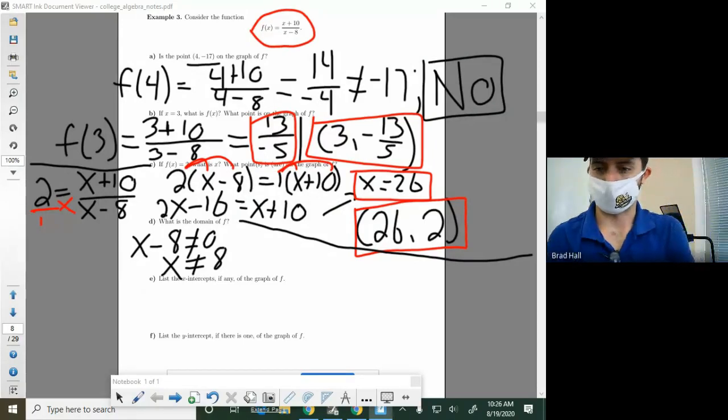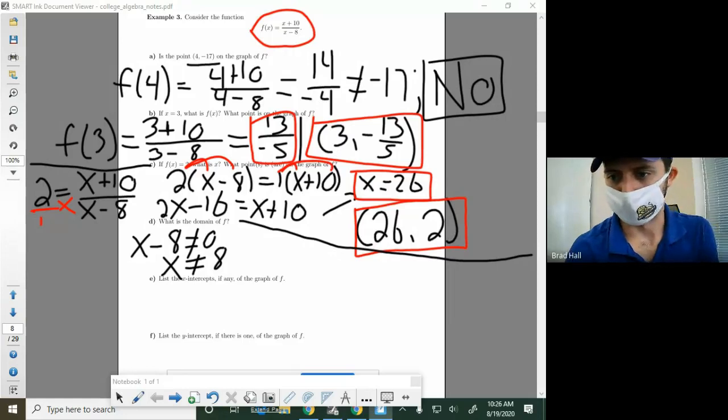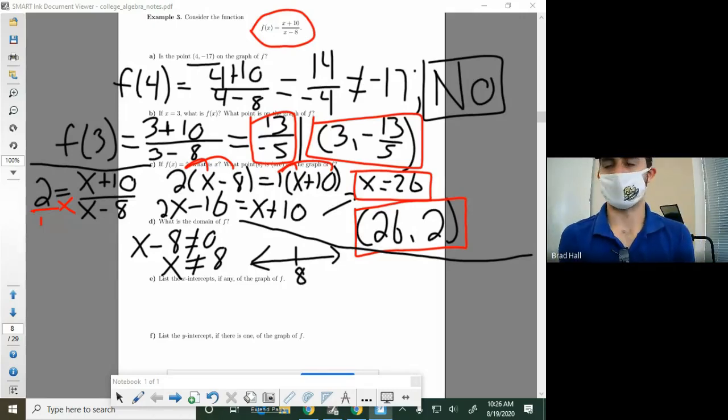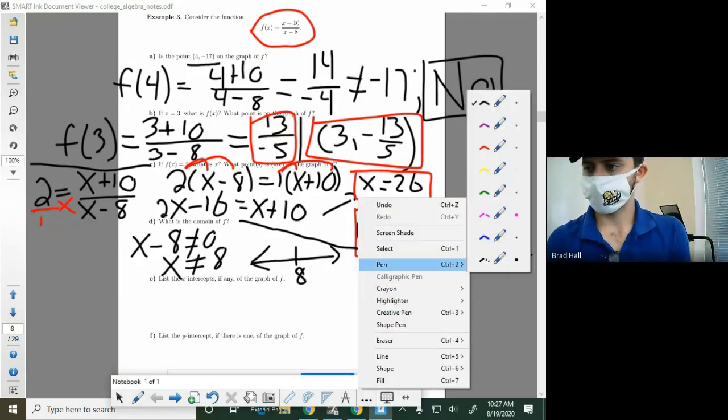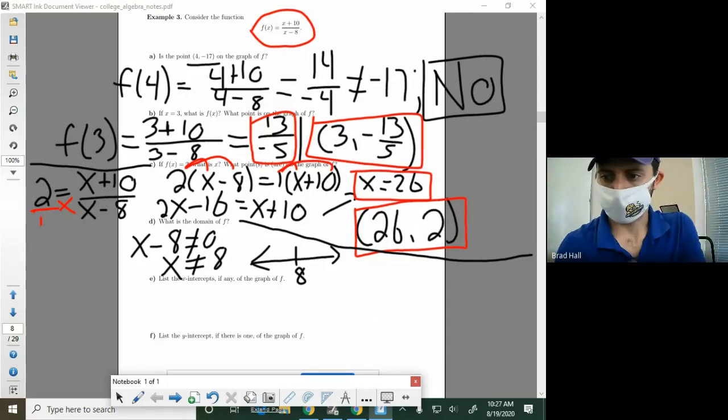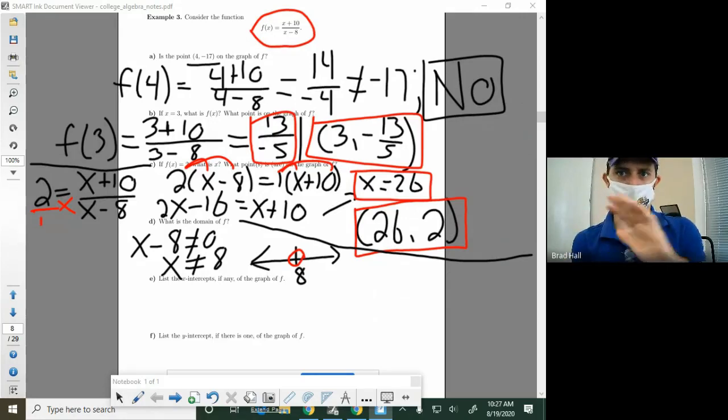So remember what I said in the last class. It's good to draw up a number line. You plot the point of significance, and then you shade in everything else that applies. So this is what I talked about the other day. Since 8 is not equal, or we do not include 8, we put an open circle. So if x is not equal to 8, then x is equal to everything else.